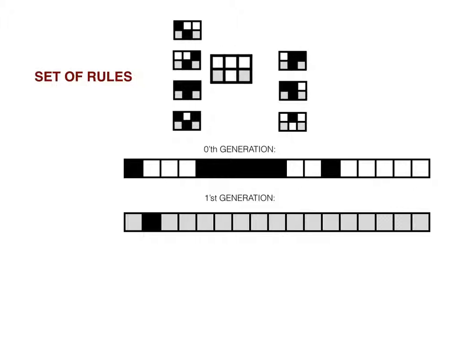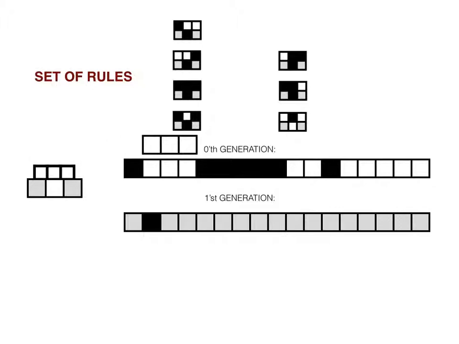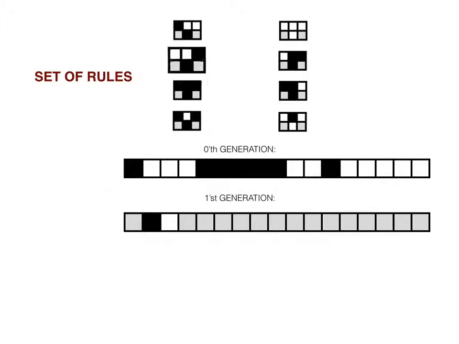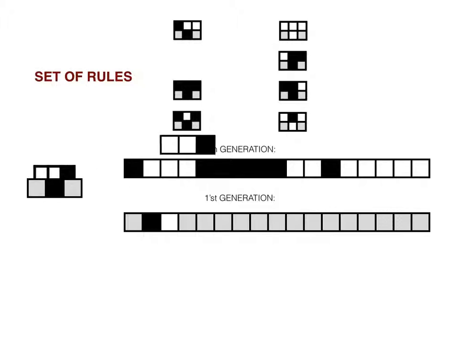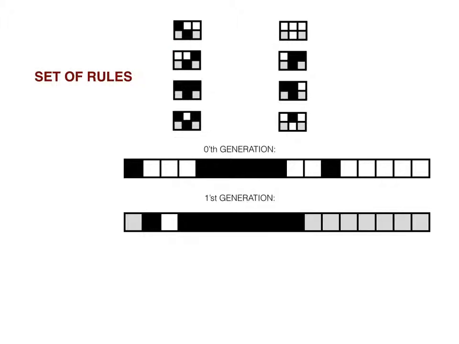And now let's look at the next. Okay, here we have 3 whites, right? So this is the rule we're going to have to use, and 3 whites in the zeroth generation create a white cell in the first generation. Now let's look at the next. So we have white, white, black, and this is the rule for white, white, black. It'll give us a black cell in the center cell below. We see that white, white, black generates a black cell in the one below, and we can use all the rules, and then we get a new row. You can see it's colored differently. It has a different pattern than the zeroth generation.